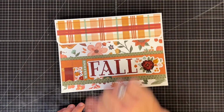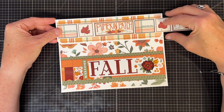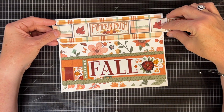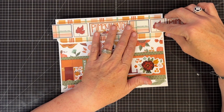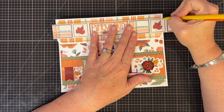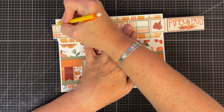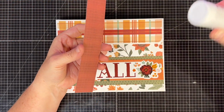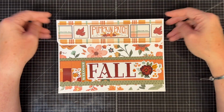All right, I want to put something up here. Remember I had this strip left? I really like how this looks, and I kind of want this to live up here, but I can't decide how. I think I want Pumpkin Patch to be in the middle, so I'm just gonna kind of place that in the middle like this, and then I'm just gonna pencil mark where I need to cut it. So grab a pencil, and I'm just gonna put a mark here, and then a mark here, so I'll know exactly where I need to cut that, and we'll see how that lays out. I'm gonna glue this straight down across the top. I really think that's kind of cute.